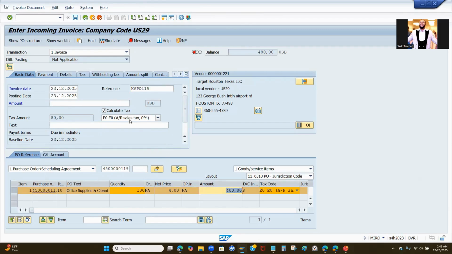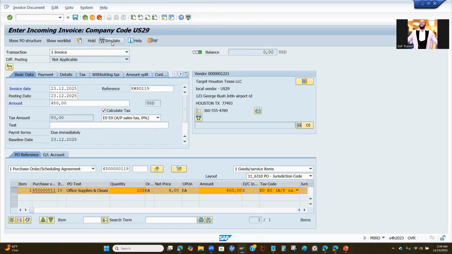But of course, since we have a tax code configured that we're calculating the tax, it also does mean that you're going to be owing 80 bucks for VAT, value-added tax. Value-added tax is always applied for every stock that a company orders. So when they purchase a stock, they would also have to pay a value-added tax. This is not going to be subtracted from the business, but instead the business can always claim these VATs from the government, okay? Now we're going to enter the total amount, which is going to be 480. So 480, this is the total amount that they would have to pay because, of course, this is going to be included in the tax amount.